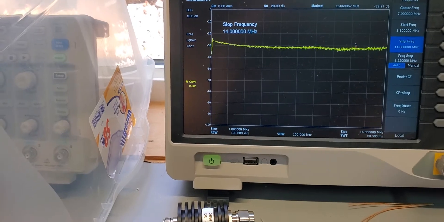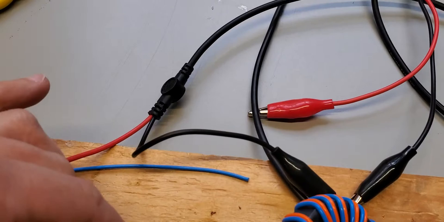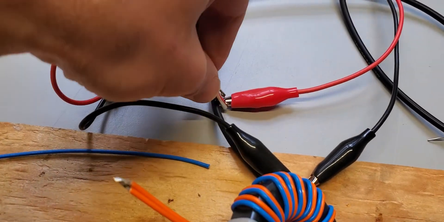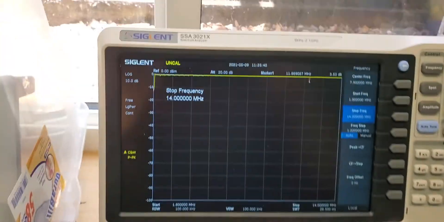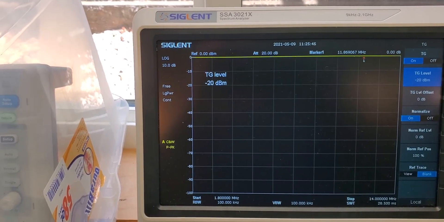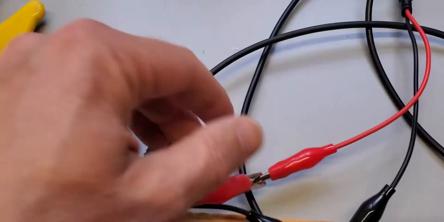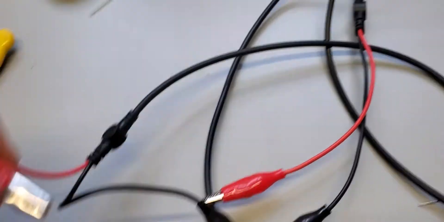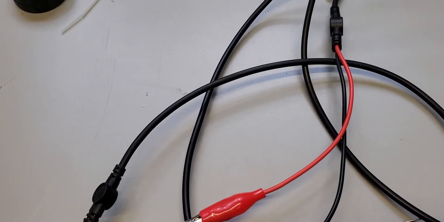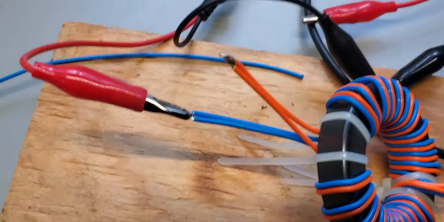Let's go ahead and also calibrate the system here again just to make sure it's still in calibration, so normalize here. Now we go ahead and check out the common mode current. I'm clipping it on the blue one, it really doesn't matter which one.